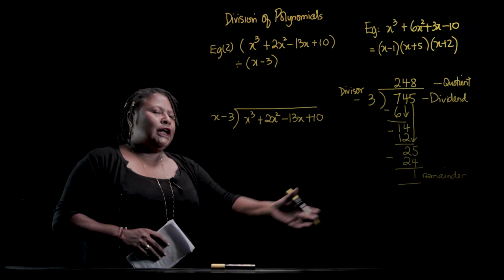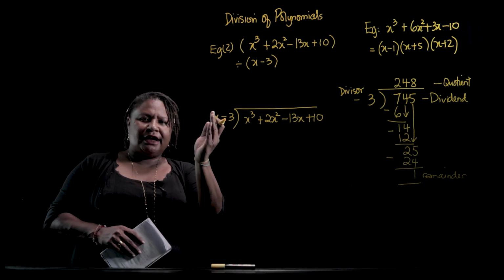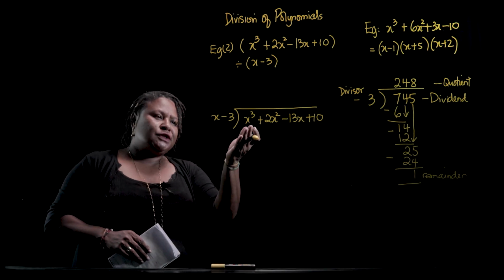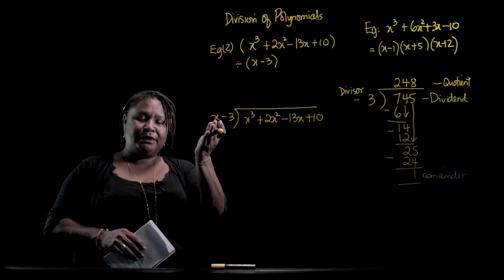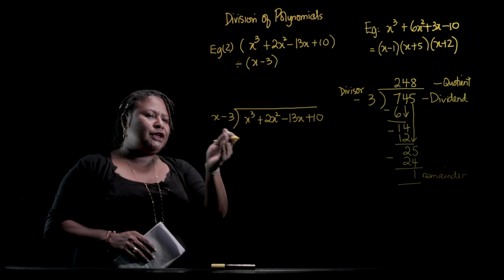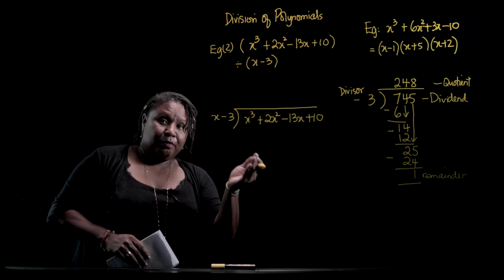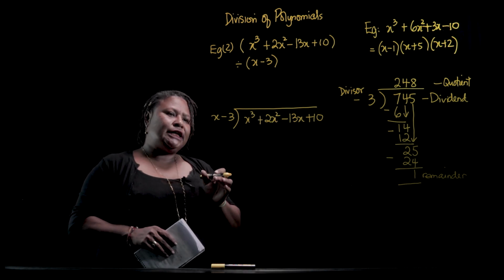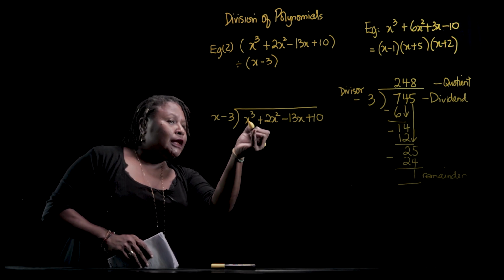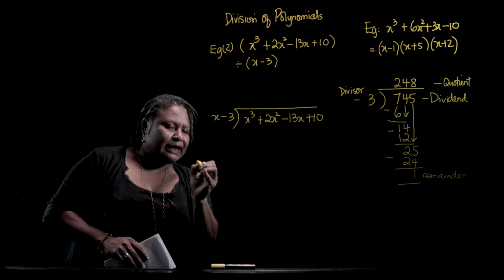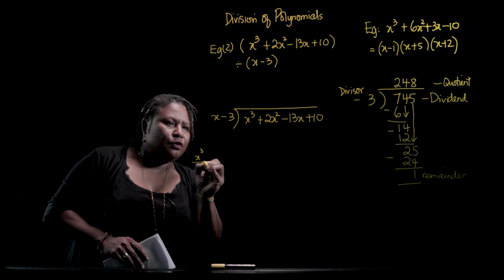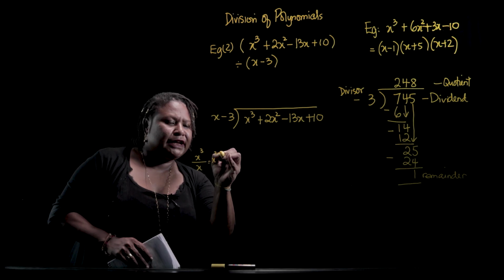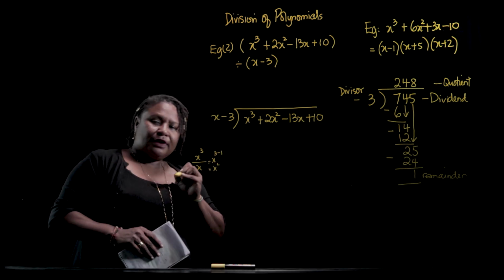Like we did here, we divide in this direction first. So x cubed divided by x. We use the leading term and divide by the leading term here. So x to the power of 3 divided by x. We are applying more than one skill here. Indices and directed numbers are all going to be applied here, so we need to be very careful. x cubed divided by x is the same as saying x cubed over x. The index here is 3, so x to the power of 3 minus 1 will give us x squared.